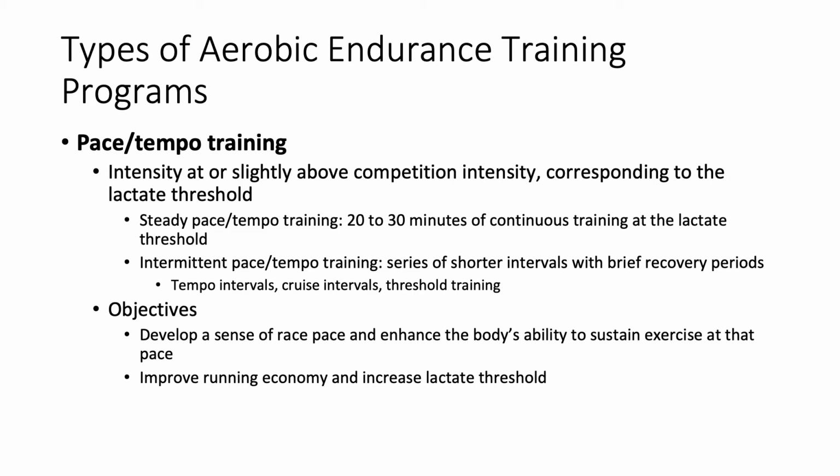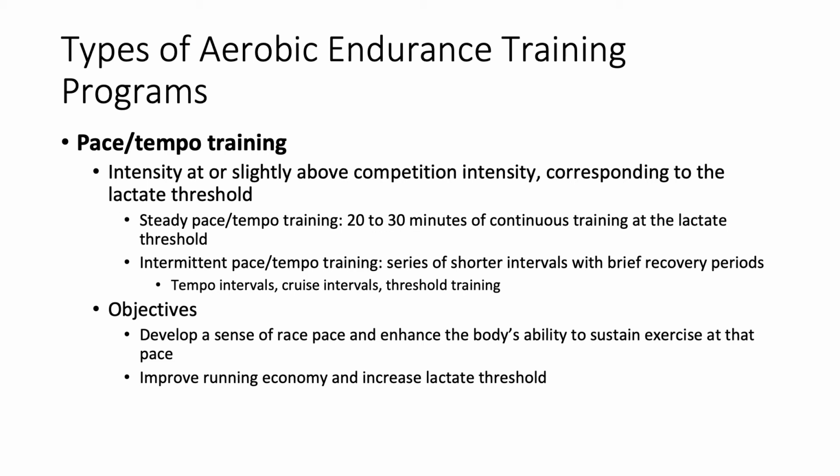Intermittent pace tempo training is also referred to as tempo intervals, cruise intervals, or threshold training. During intermittent pace tempo training, the intensity is the same as for a steady threshold workout, but the training session consists of a series of shorter intervals with brief recovery periods between work intervals. The primary objective for this type of training is to develop a sense of race pace and enhance the body system's ability to sustain exercise at that pace.